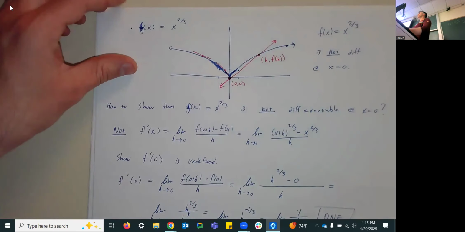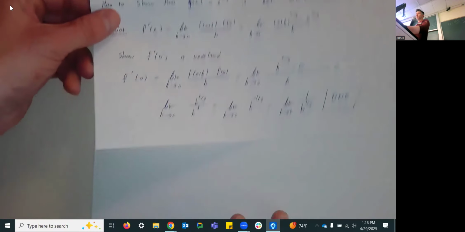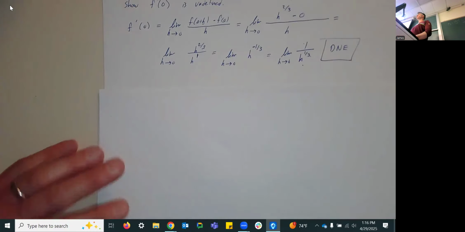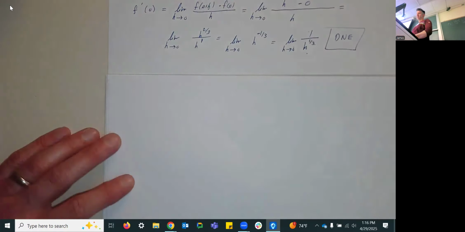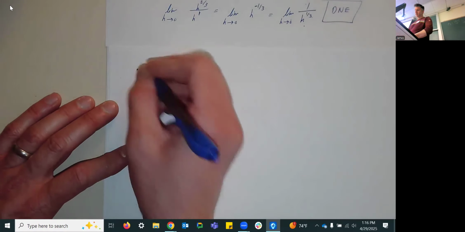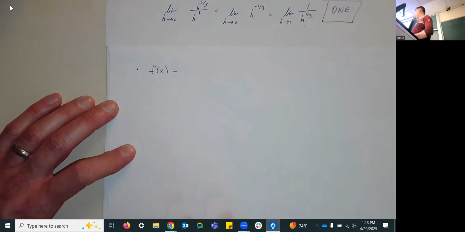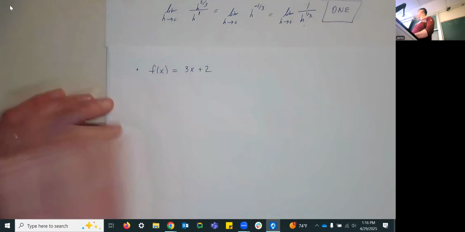So where are we going? Well, we're heading towards talking about finding formulas or patterns for derivatives of various types of functions. Let's look at a couple of not terrible examples. Let's say there's a function, and I'll just call it f of x. Say our function was 3x plus 2.